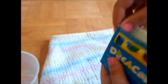And then you can choose the color of food coloring you want to use. So I think I'm going to go with some green. You only need to add a couple drops to your mixture to make the sea glass appearance on your jar. So I'm just going to add a couple drops. That should be good. You don't want to make it too deep. It's all in your preference if you want it to be opaque or transparent or translucent.